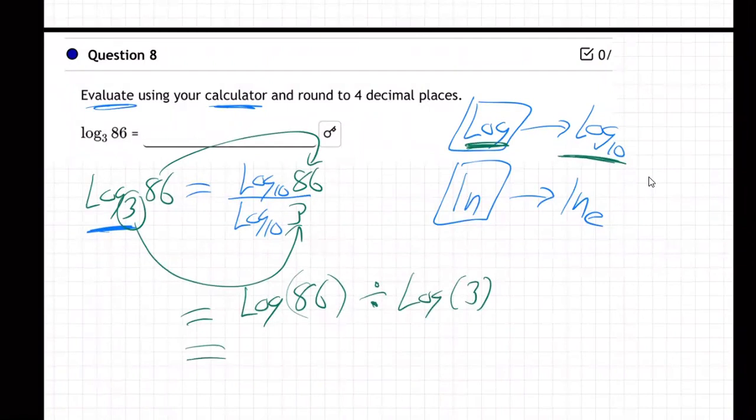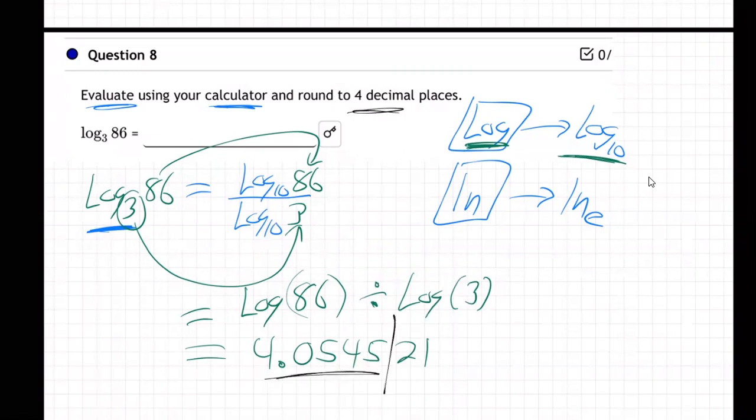It doesn't show its base 10. So I'm going to do it right now. And I'm getting 4.05452. They said round to 4 places. 1, 2, 3, boom, right there. So there it is, 4.0545.